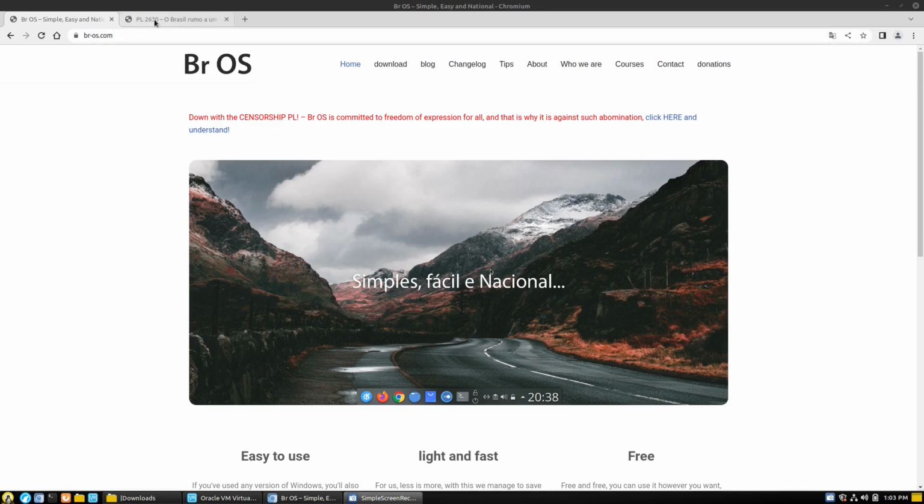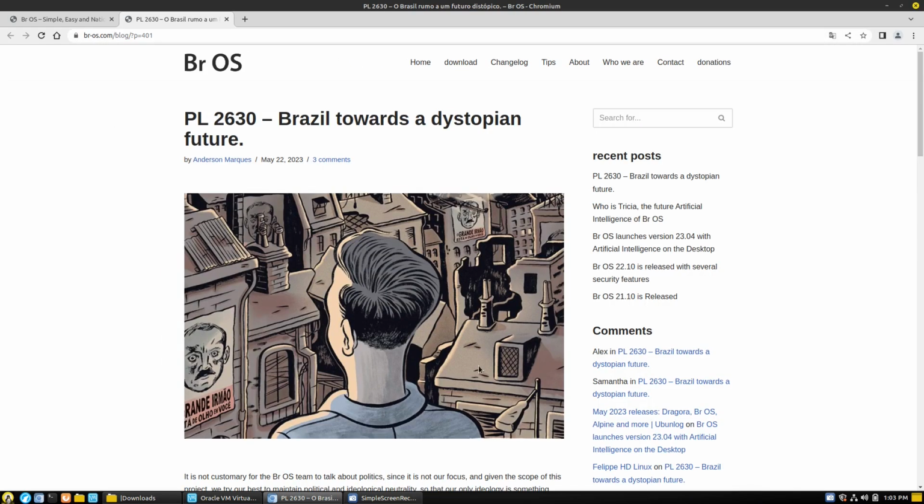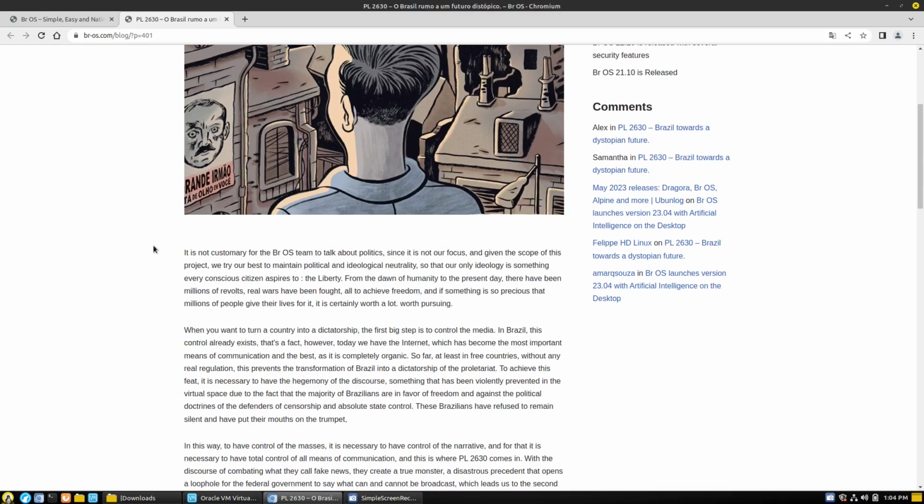And one of the things I really like, they just had a blog post a few weeks ago indicating that Brazil moves towards a dystopian future. There's a lot of things, and they say down here, and this is exactly the type of distro I like talking about, because they generally do not want to take any political stance one way or the other. You know, they're not mad if there's rainbows on stuff or not rainbows on stuff. They don't care if you're a conservative or a progressive.